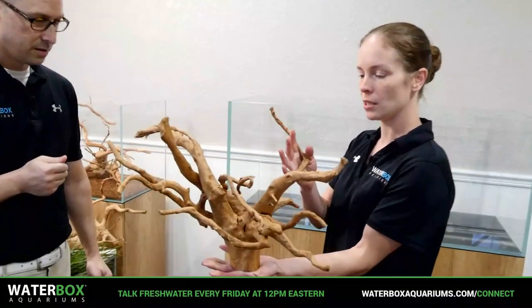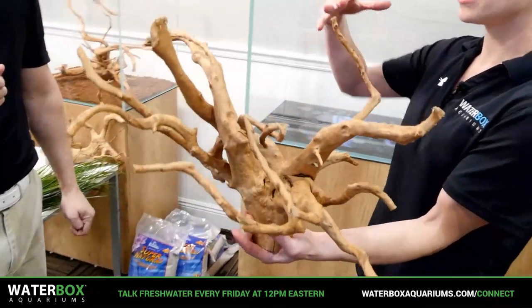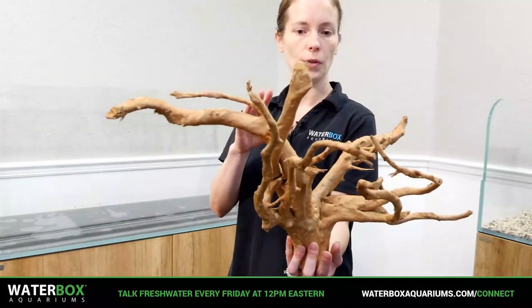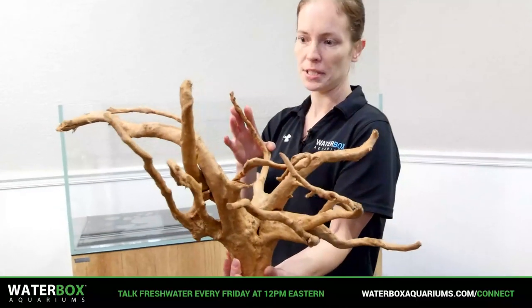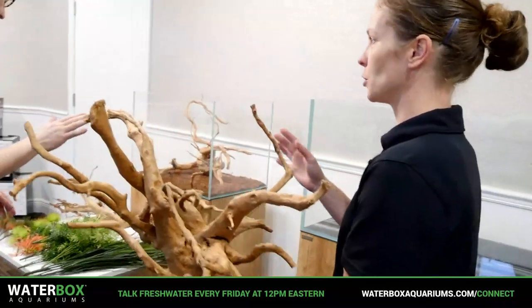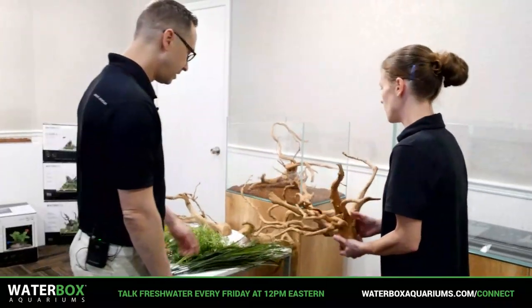But yeah, this wood has such amazing shapes. It just naturally gives you good height, super open areas, lots of room for fish and plants. This is definitely the best type of wood to scape with. Dude, it makes it beautiful without that much work. Gorgeous. Some really nice pieces for this.